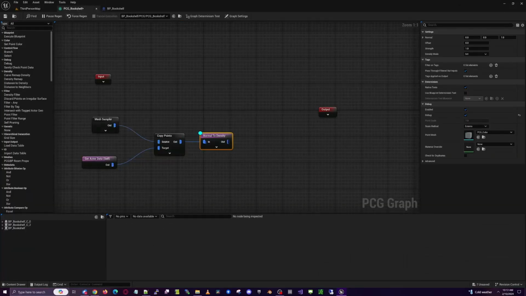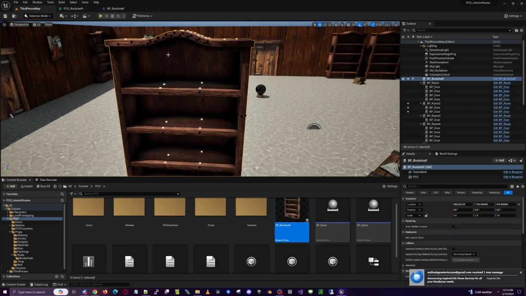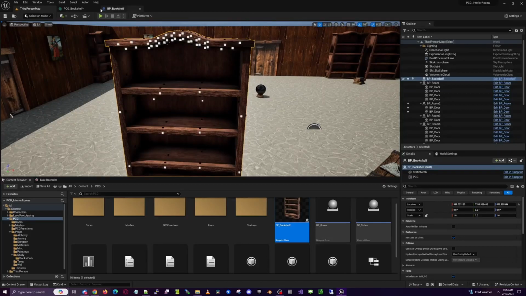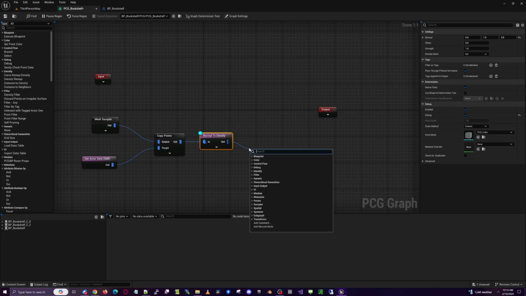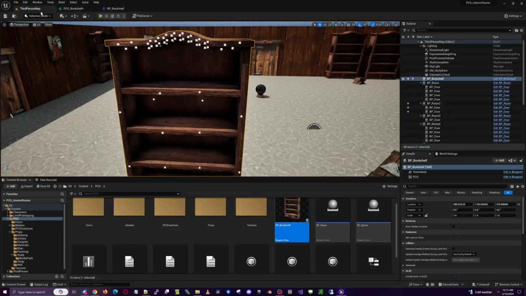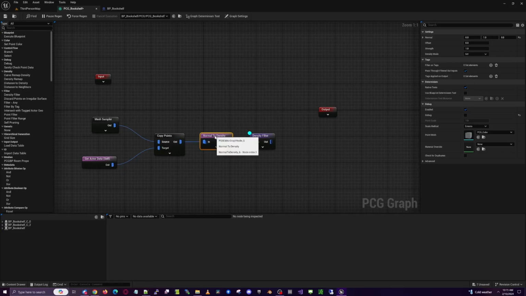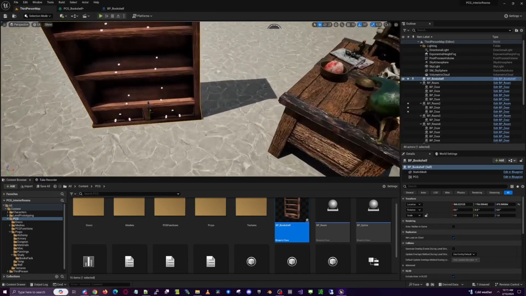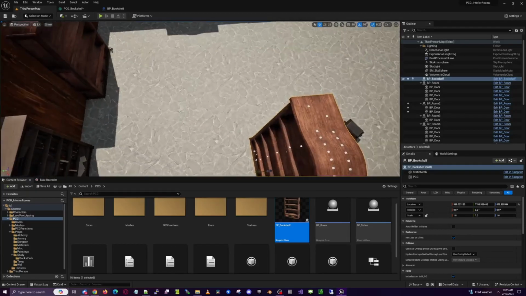So normal to density. If we wanted, for example, these front points instead, we could change what this normal is. This normal right here is pointing up. So if you wanted to have a different result, you could change that. Now you can see the front points are white. What we're going to do is filter this with a density filter. We set this filter to 0.9 and we debug this instead, and we're going to see now we only have those front points because I changed that vector. But if we go back to our normal to density and change this back to our upwards point, now we see just these points on the shelf and a couple points here that are on the tops of things, which is closer to what we're looking for.